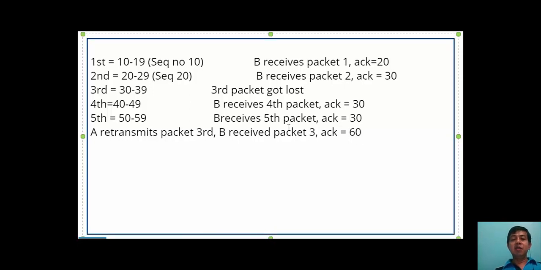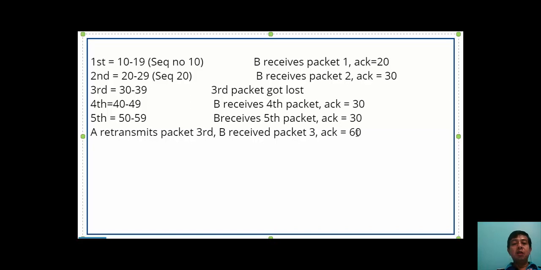Clear? So it did not send an acknowledgement for the 4th packet, it did not send an acknowledgement for the 5th packet individually. By simply saying acknowledgement equal to 60, it means that I have received all bytes up to byte number 59. So in the acknowledgement number, it simply inserts the value 60, indicating that next it is expecting a packet with sequence number 60. It's a very, very interesting concept.